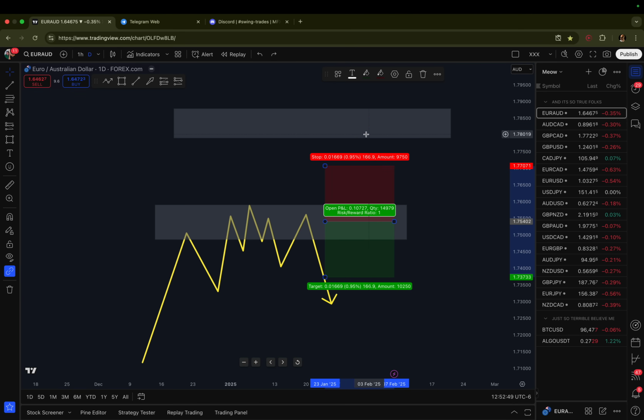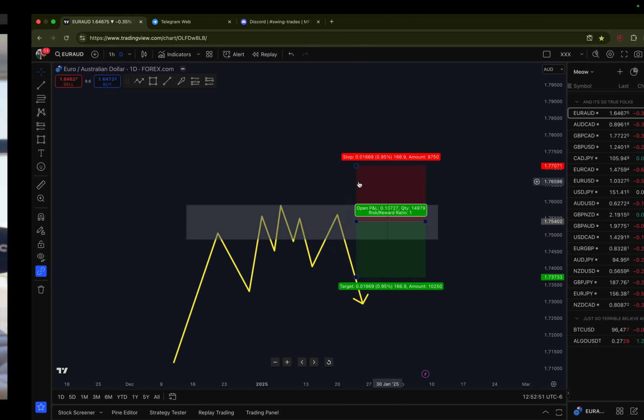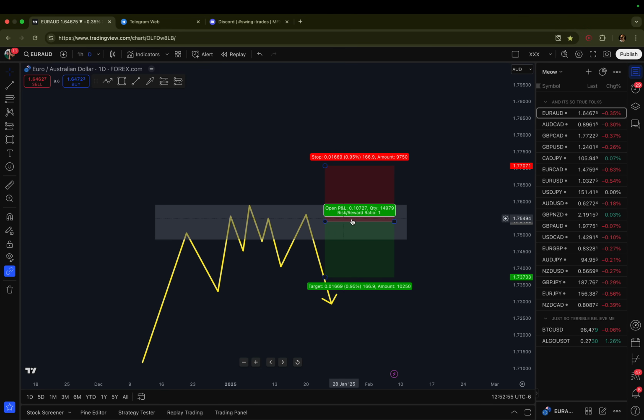If you're not using DCA as a risk structure, you're just using stops. You're just like, brother, if I get it wrong, I get it wrong. I take the loss. If that's what you're doing, then you set your stop on the other side of the zone. I know it's so complicated, right? You just put your stop on the other side of the zone. But wait, there's more. Nick, where exactly do I put the stop loss?